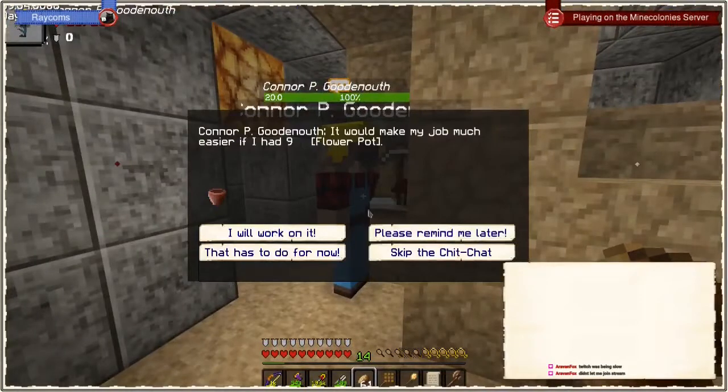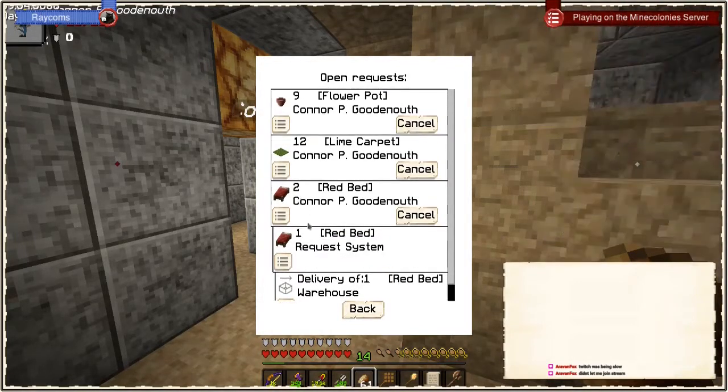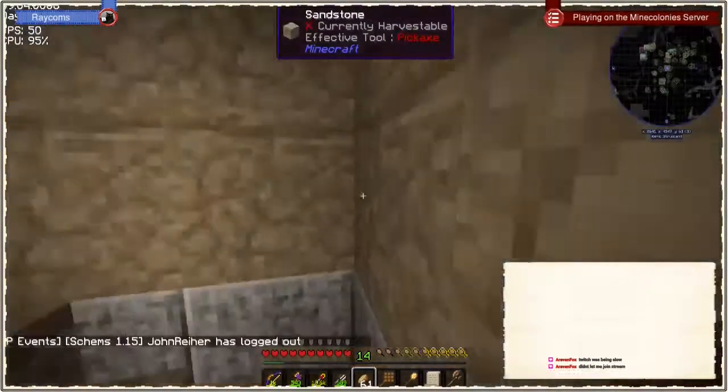I noticed it a few times already in the past, Twitch having some weird issues like that. It should have enough beds in the warehouse. I made a bunch of them. But more flower pots and lime carpet, I guess, we do need.